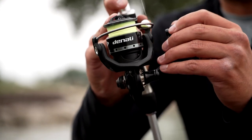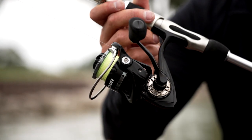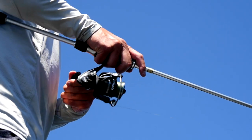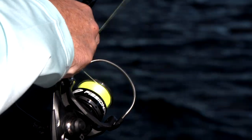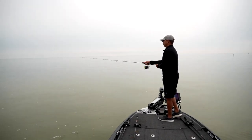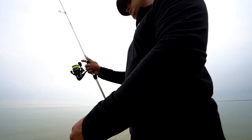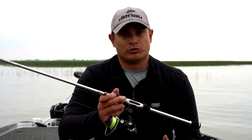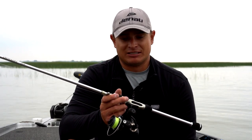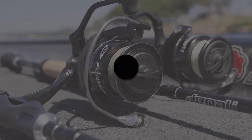There's a lot of reels that don't have that anymore. I will back reel occasionally when I'm fighting a fish, but I have really enjoyed the smoothness of the drag, the castability, and how these reels have been durable and maintained through the abuse of day in and day out — whether I'm flipping a drop shot around docks with 14 pound test line to braid, or whether I'm offshore drop shotting on six pound test. The 2000 Fusion Pro spinning reel from Denali has stood up to the test.